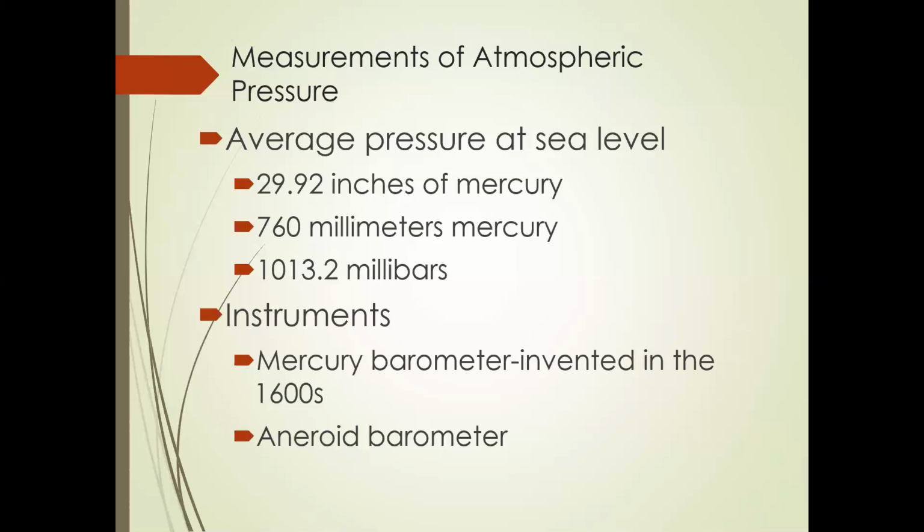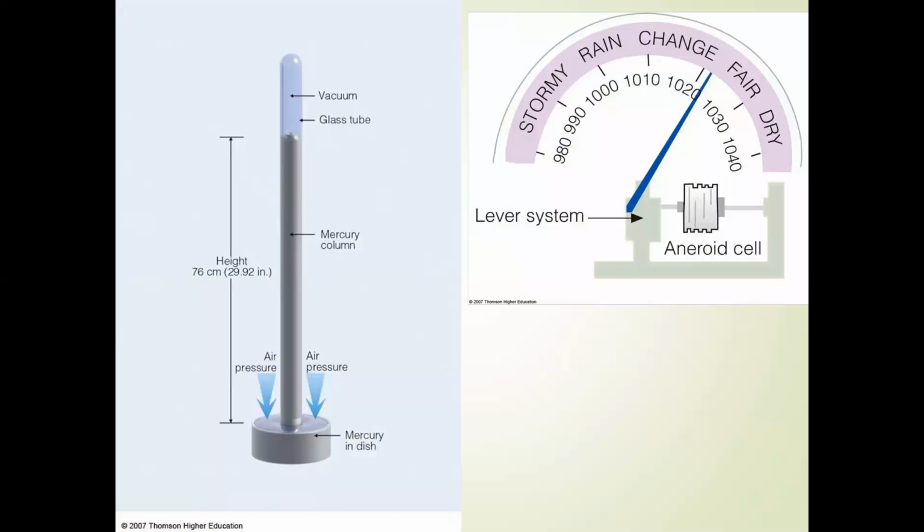It was invented in the 1600s by an Italian by the name of Torricelli. He was trying to work on a problem of getting water pumped out of a mine, and he ended up inventing the first mercury barometer. And what it was, was just an open pan of mercury, and he inserted a hollow glass tube into that open pan. So he noticed the level of mercury going up and down in the tube.